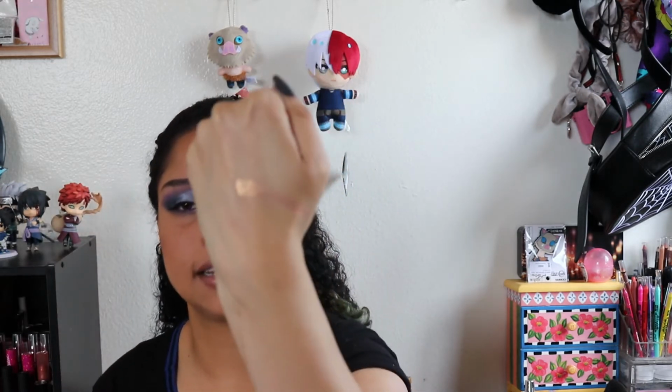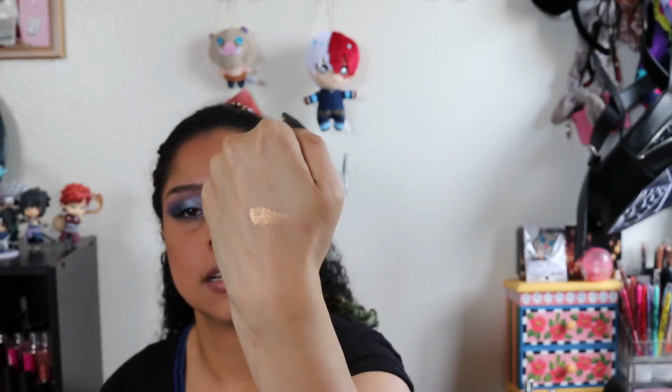Ooh, that's really nice. I don't know if you can see that swatch, but it's really pretty. It is a little bit glittery, so I'm not sure how nice it would look on cheeks, especially mine, because I have a lot of texture on my cheeks. I don't really mind a shimmery or glittery highlight. I do like them in some aspects, but I wouldn't use this every day, I don't think. It might be really nice as a blush topper as well, because it has that pink to it. But I am interested to see what else they do.